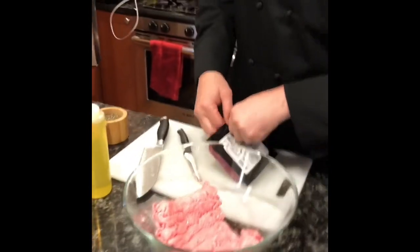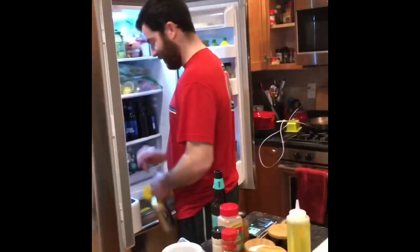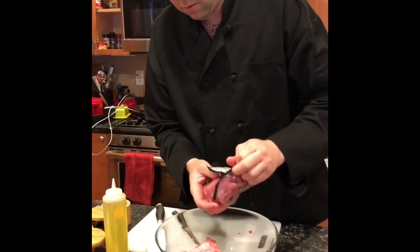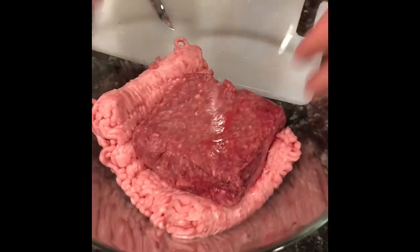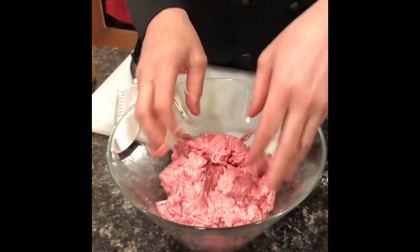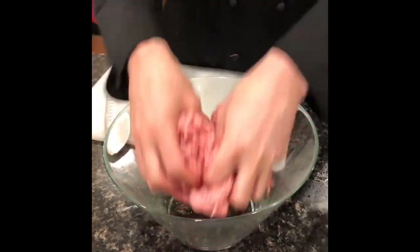So what we're doing now is we're gonna start to make our meatballs. This is roommate Rich. So I bought about a pound of Wagyu ground beef. I'm gonna mix that with just over a pound of pork. I like to mix in 2 different kinds of meat. I just don't feel it's fair to the sauce, to the spaghetti, or to the meat to only have one. You need a lot of diversity in your cooking, just like the world.